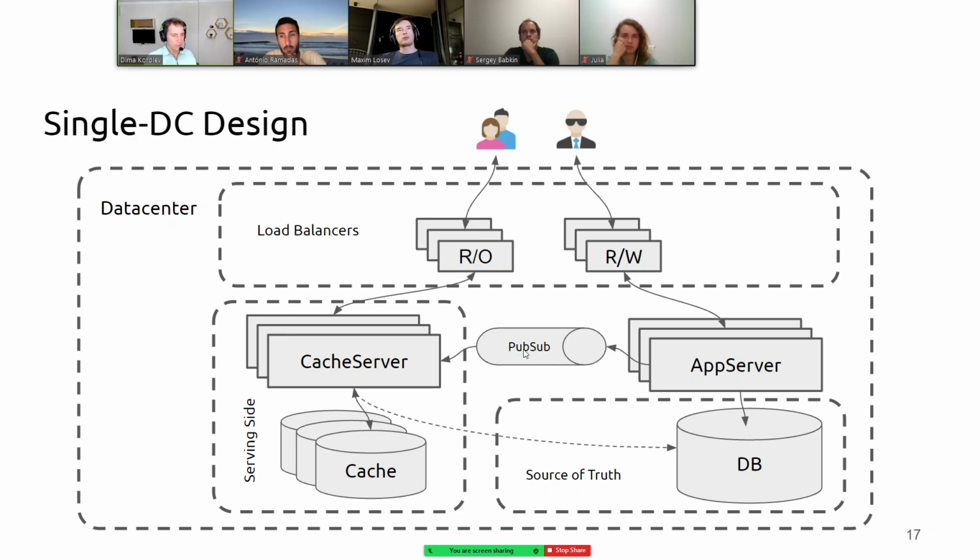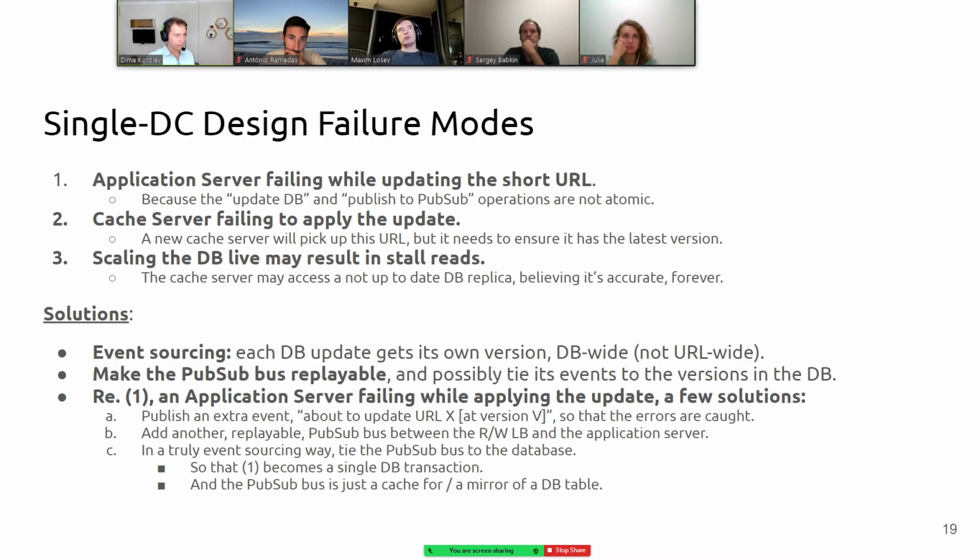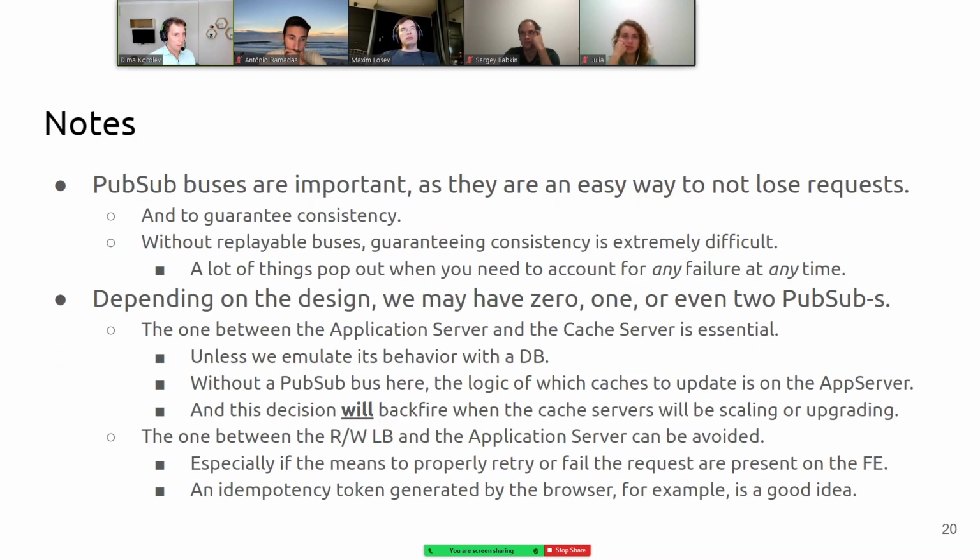For this one, we covered why it's super critical. Because if you don't have it, we have the issue of a potential attack of empty URLs that don't exist, and then suddenly you update this URL and it's still not up to date. It's important here, but not here. So I don't think you need a PubSub here, but if you would like to argue that it's useful there, if I'm the interviewer, I would not object, as long as you can explain why, and it's not hard to explain why. I would totally accept this solution. Yes, and we talked about emulating the behavior of PubSub with the database.